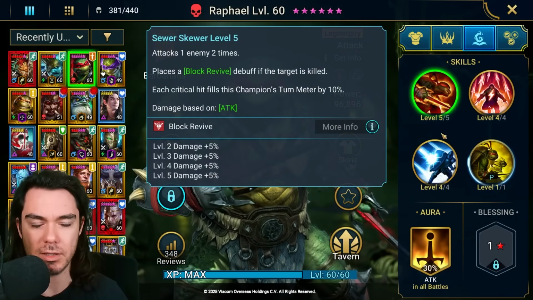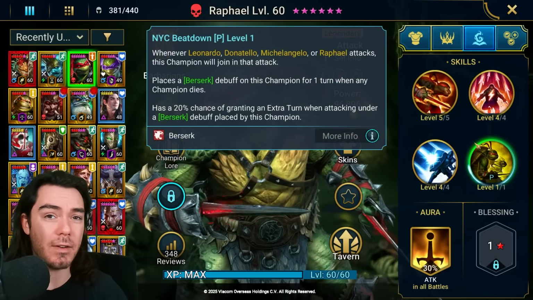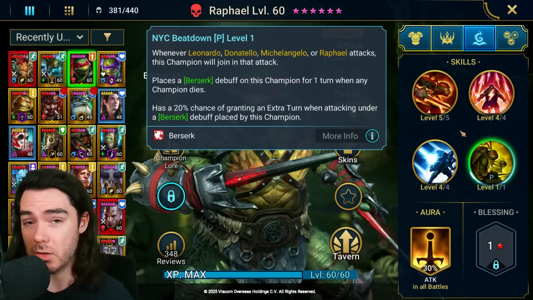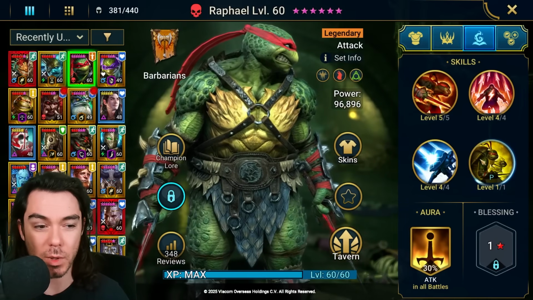He also gains some turn meter there as well. He gains turn meter on his A2 as well. You could definitely build him slower. We'll talk about that too. You could drop his speed down if you want to. There's lots of spicy things you can do with his build.